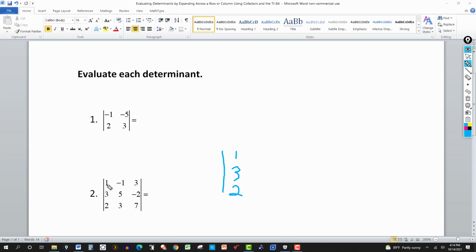And then I'm going to say, okay, I want this entry to the right to be a 0. So 1 and negative 1 cancel. There I can just add. So remember, you're allowed to add a multiple of a row or a column to another corresponding row or column. So 1 and negative 1 gives me 0. 3 and 5 give me 8. I'm basically just adding the entries in the first column to the second column. And then 2 and 3 is 5.